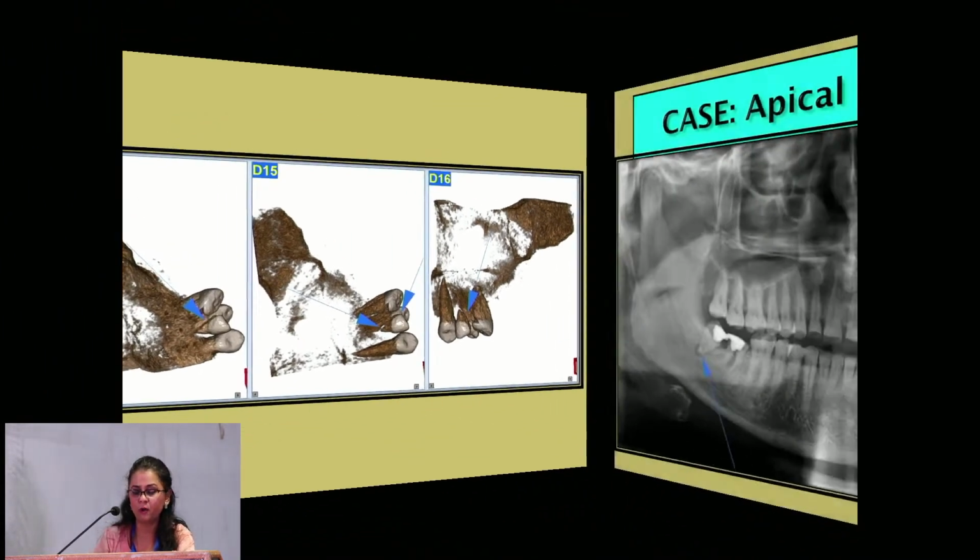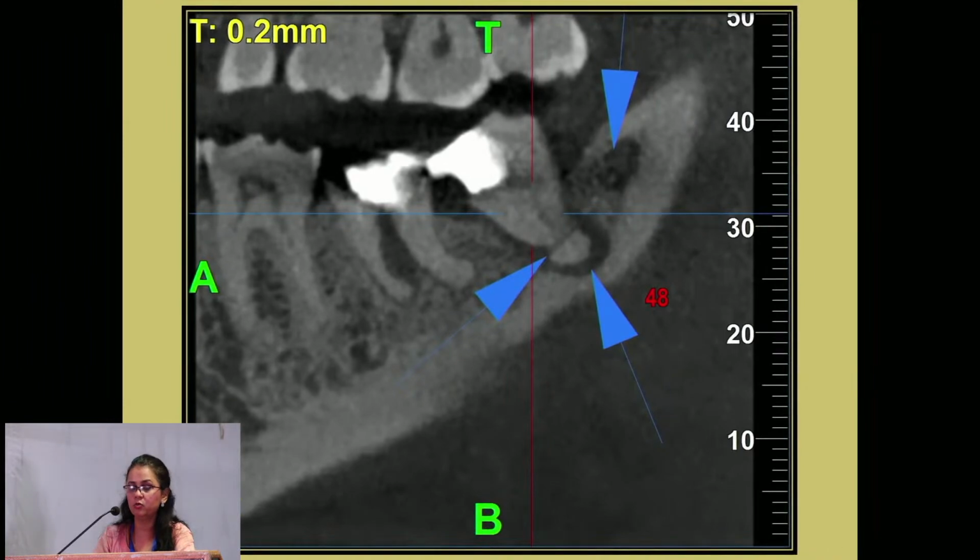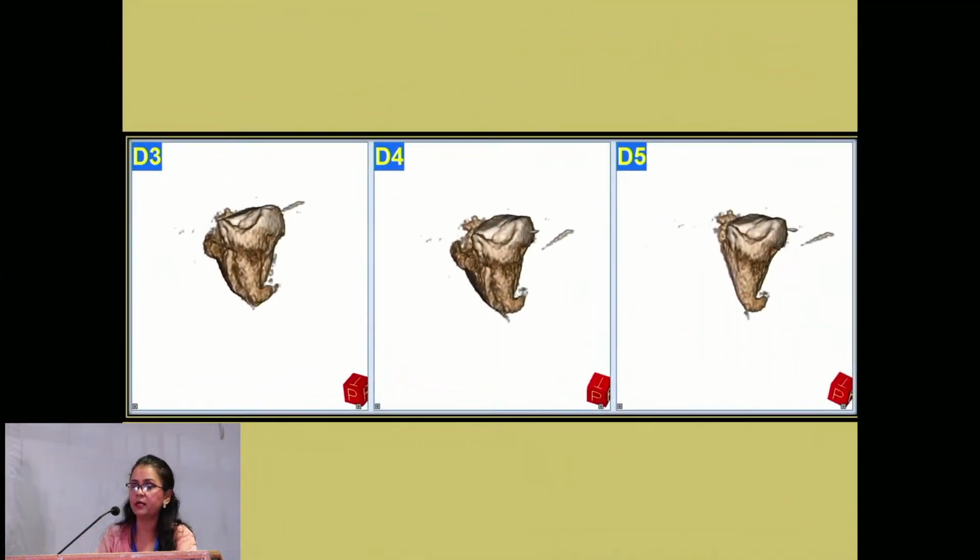So this is the 3D format. Apical periodontitis, if you see on the 2D, you see there is a periapical lesion here. On a 3D, you still see a periapical lesion with a bulbous root. And when I did the slicing of all the sections and I just took out the tooth, you see the dilaceration of the root. You see the curved root. So this is a very good modality for viewing, you can always slice the remaining and go to your region of interest and visualize the teeth on which you have to give your diagnosis.